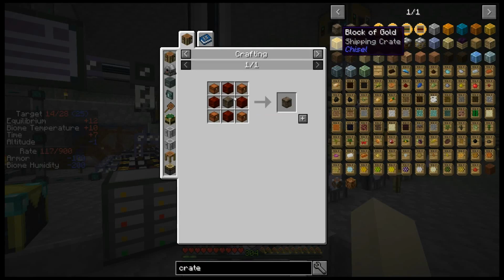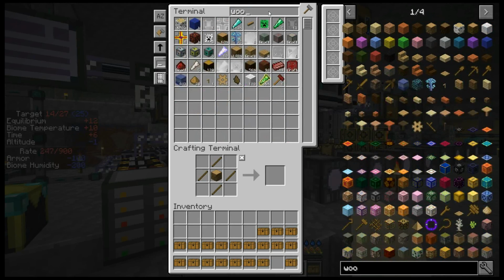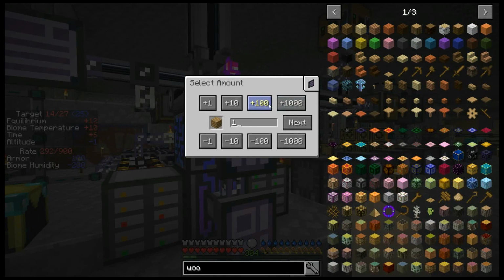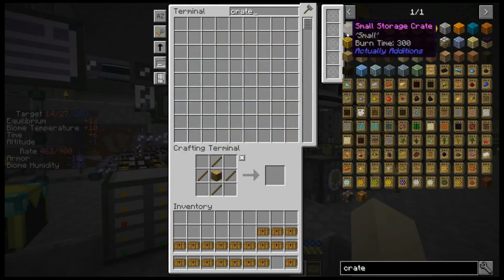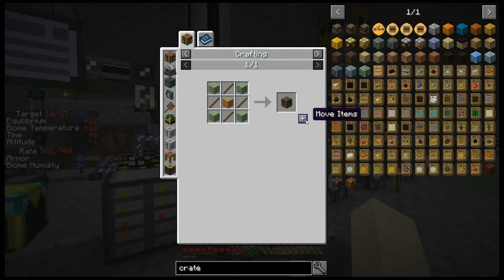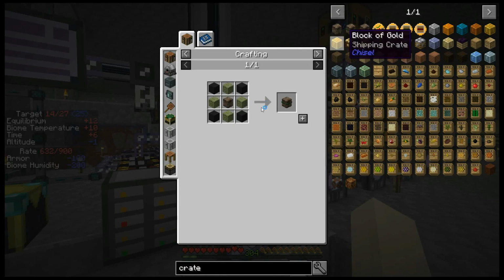So the crate from Actually Additions is this. Oh, I need a crate something wood casing. Wow, am I really out of wood? Huh. Okay, let's make some more wood. And now we should be able to make the crate. That was different. So I'm going to need a wood casing like so. And then I'm going to need to make this like so. And can I make the next level so that it's bigger?